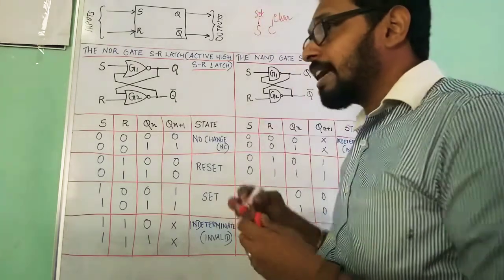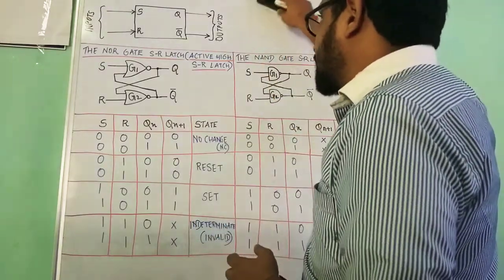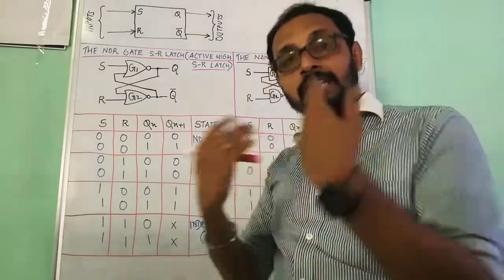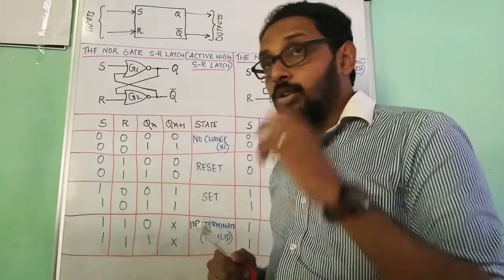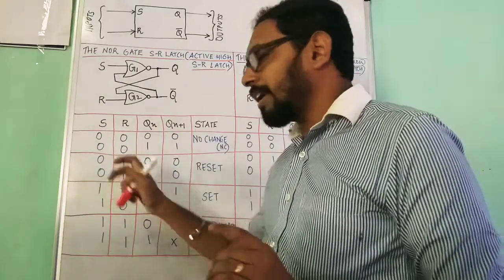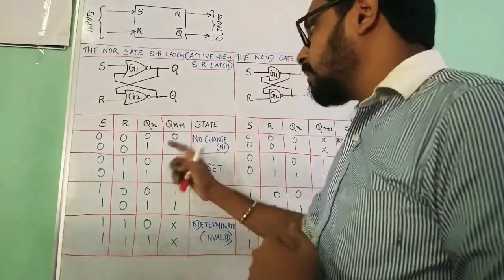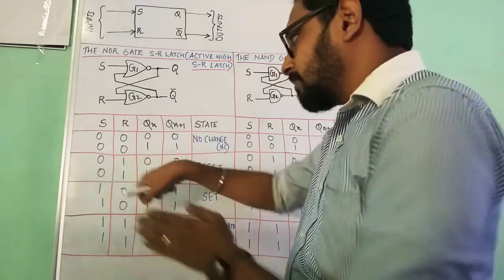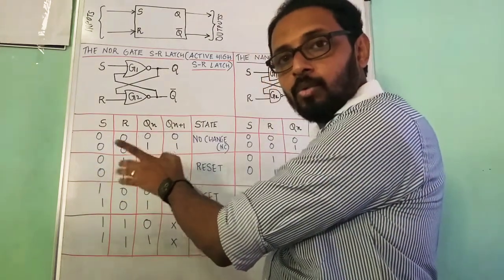Okay, clear and reset are the same, because actually what we do is we are clearing. If there is a 1 value, we clear it to 0. That is called clearing, or resetting. So when the R value is 1 and the S value is 0, what we do here is take each case.